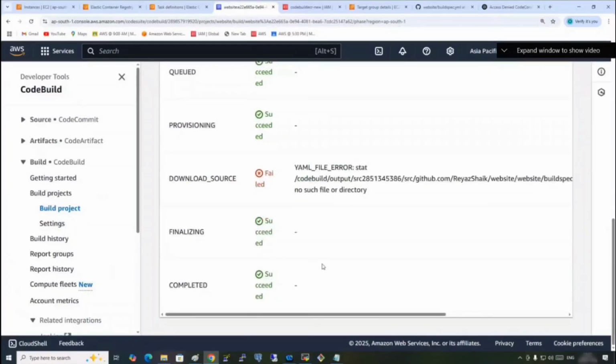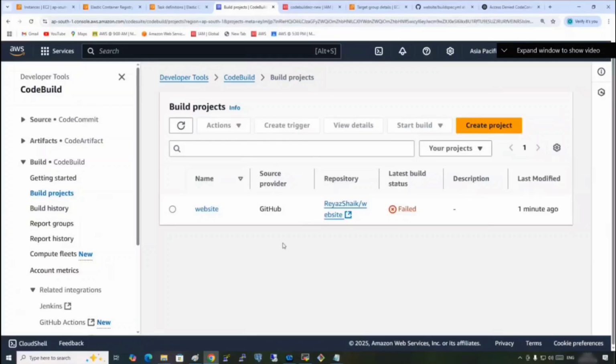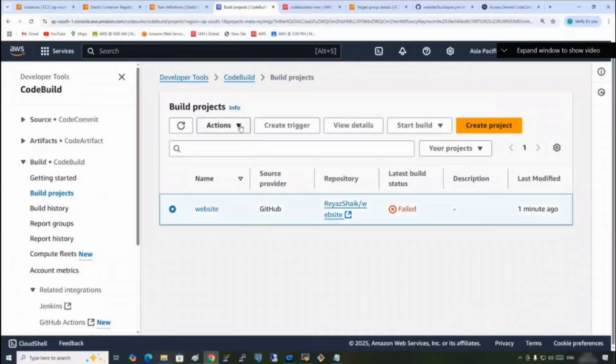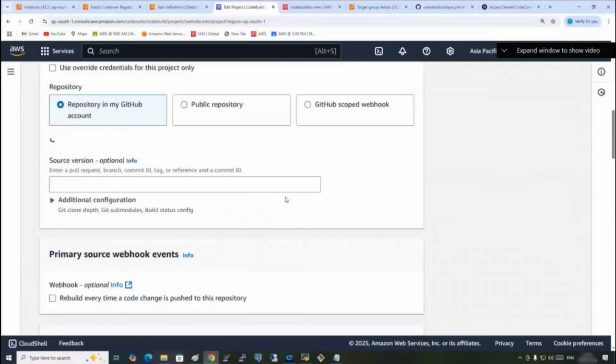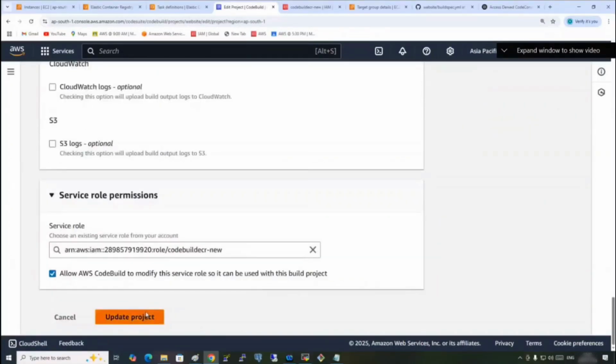Something changed, yeah, code change. Okay, I think we need to remove that. Okay, it's a role problem only. Remove that website, right? No, I think we have resolved the issue.